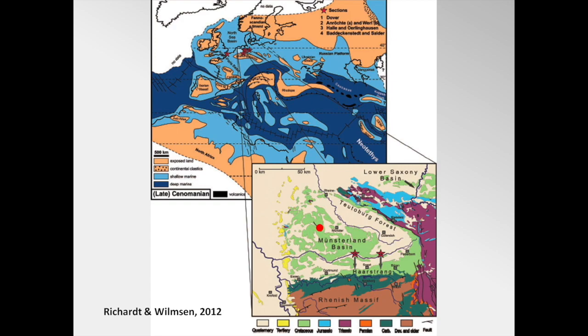Our model for this video is the Münsterland 1 well, drilled to a depth of about 6,000 meters in 1961 for scientific purposes by the West German government. Data from the well were subsequently studied thoroughly by a large team of German scientists. The Münsterland 1, or M1 well, is shown in the lower map here as a red dot in the middle of the Münsterland basin, which sits to the north of the current exposure of the Rhenish Massif. That massif consists of many thrust slices emplaced during the Variscan orogeny in the late Carboniferous.